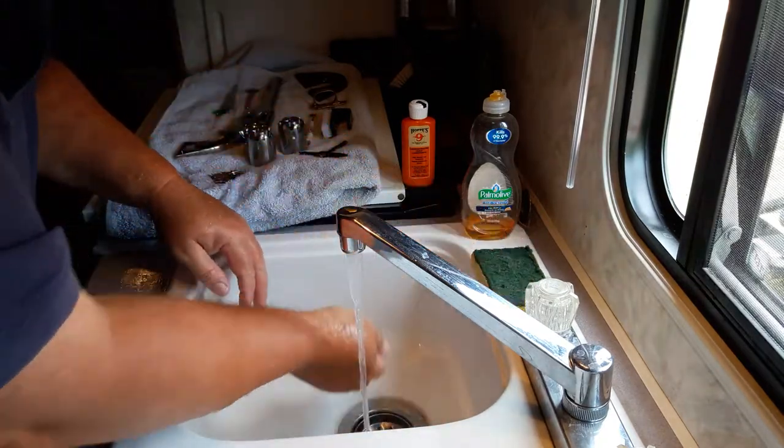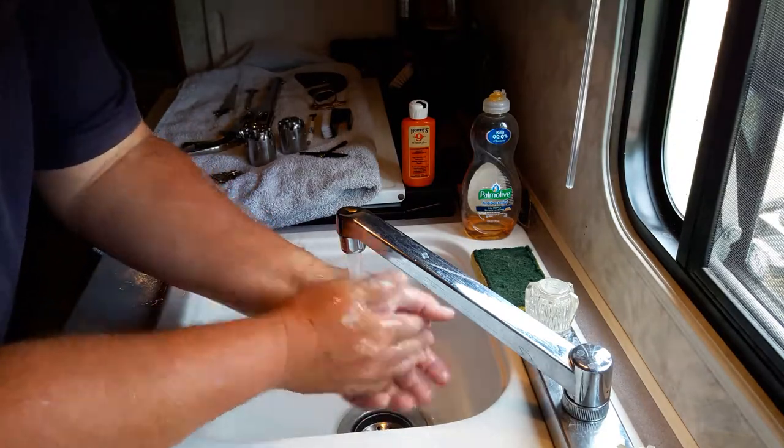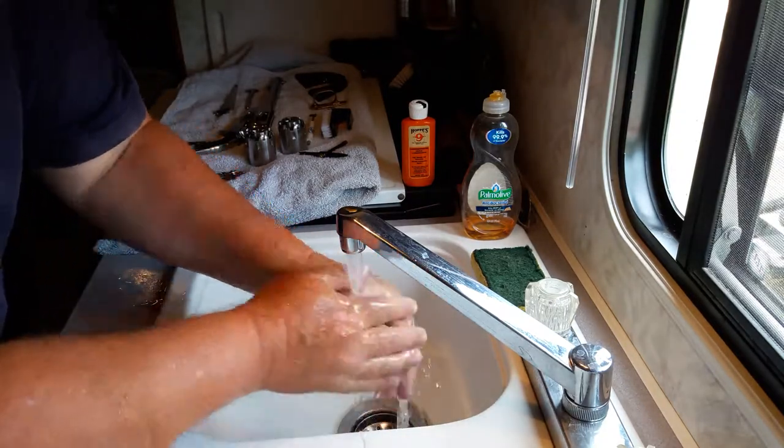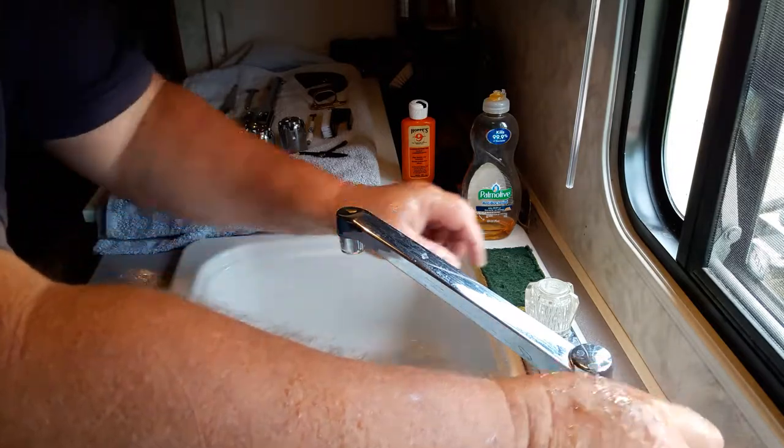So anyway, things are all rinsed out. You folks that are married, that's what I'm referring to. I'm not married, so I don't have to worry about it, but I still like a clean sink.